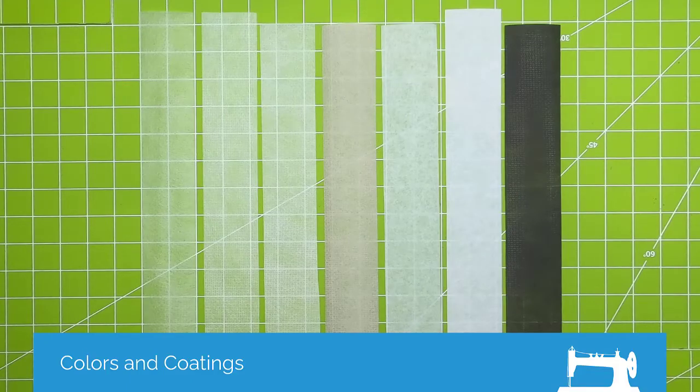The most common is, of course, white. And that's generally what you're going to use. The black, if you have a project that has a dark background and you're worried that the stabilizer is going to show through at all, you might want to go with a darker color. Also, if it's a cutaway and you're going to see the back of that and it's a dark colored project, again, you'd probably want to use a darker or the black stabilizer.